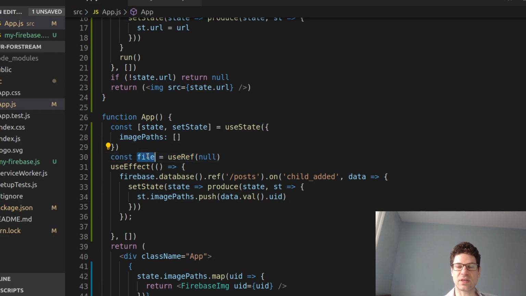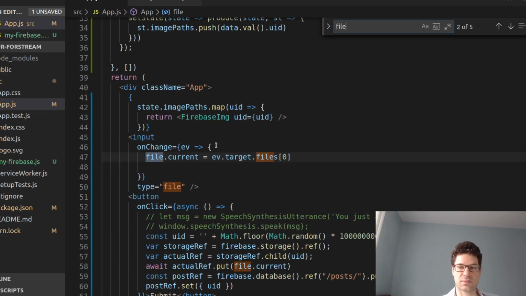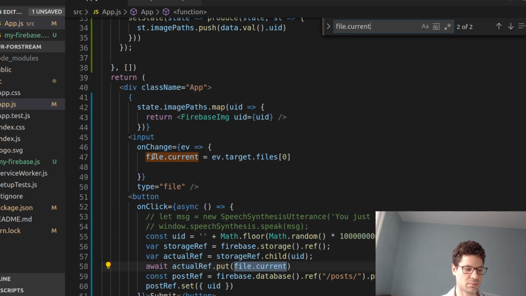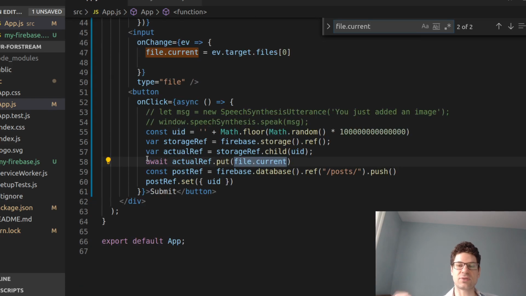So if you use ref here, you can update the ref by modifying the current property on the ref, and that ref is persistent. So every time there's a re-render, it's always going to keep the same value that you set last time. And this way, when the user clicks, you can get the value back, like so.